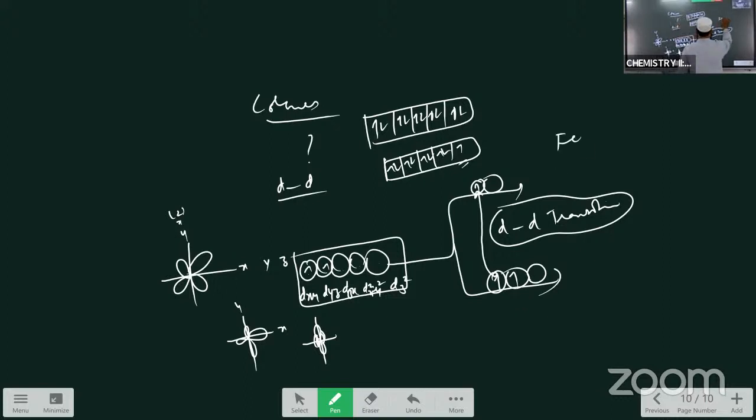Example Fe plus 2, इसके अंदर कितने अनपेड इलेक्ट्रॉन है भाई? 4 अनपेड इलेक्ट्रॉन है, that gives the green color. Fe plus 3 ले लो भाई, ये कौन सा कलर देता? रेड कलर देता, due to the presence of how many unpaired electrons? 5 अनपेड इलेक्ट्रॉन्स. तो अनपेड इलेक्ट्रॉन्स के नंबर्स बदल गए तो कलर्स भी बदल जाते. सो अब ये हो गया, ये एक्सप्लेनेशन हो गया.